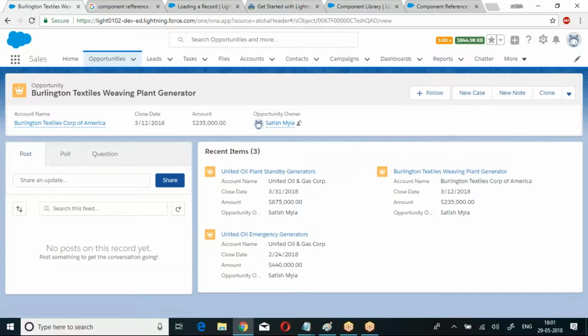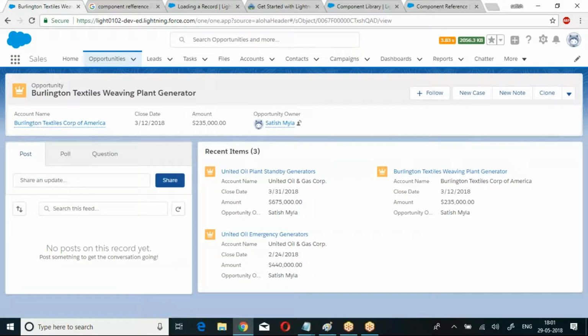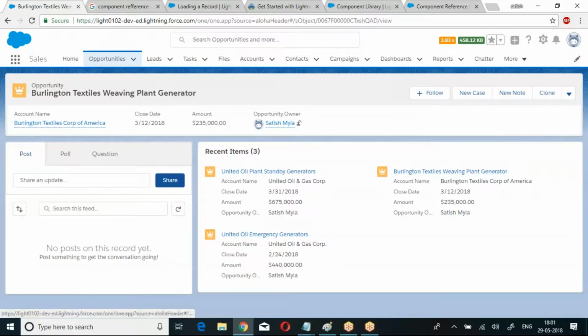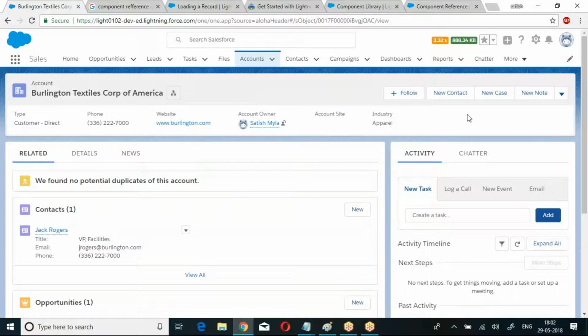When I open this, here we are able to see account name, close date, amount, opportunity name, right? If you go to the record, you are able to see account name here. This is not a complete record. Are you getting my point? So whatever fields are added to the compact layout, those fields will be displayed here. Other fields you want to see? Look at this. These are the fields in the compact layout, they will be displayed here.